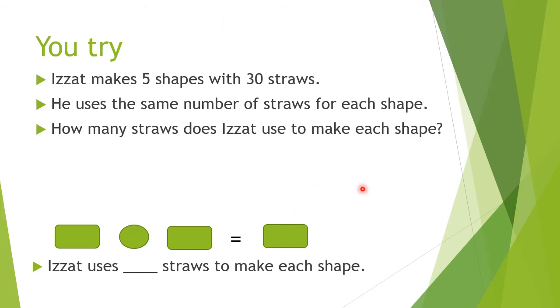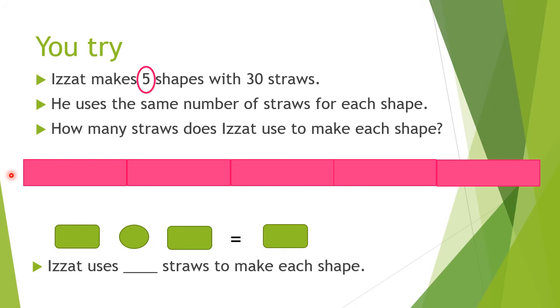Okay, are you ready? So I ask you, which one is smaller, 5 or 30? 5 is smaller. So we draw 5 boxes: 1, 2, 3, 4, 5. Five boxes or 5 bars.